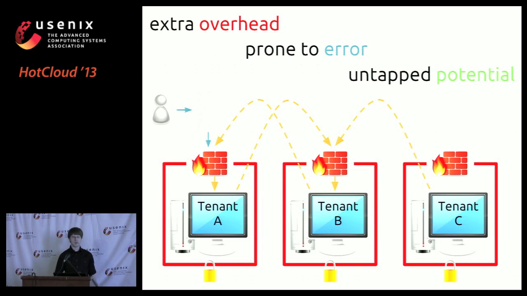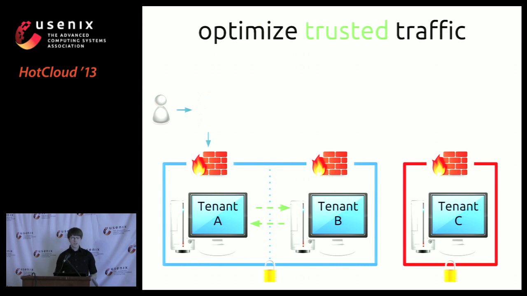We're sitting in the same data center, maybe even the same rack, and so on. If I'm just passing all that traffic through my firewall like I would normally pass untrusted traffic, then there's some potential there that I'm not leveraging. So instead, we'd like to find a way to optimize trusted traffic. If I am sitting in the same data center and I can identify a series of flows as trusted, then I would kind of like to privilege that.